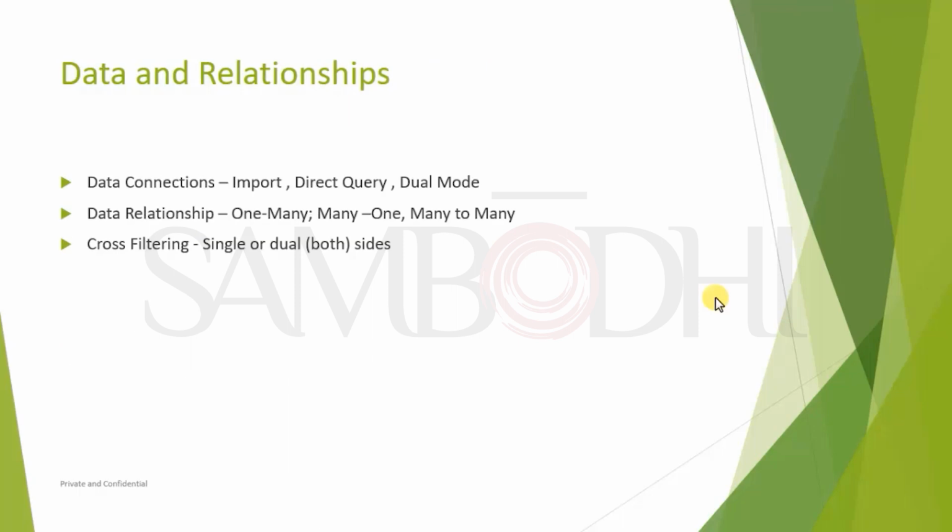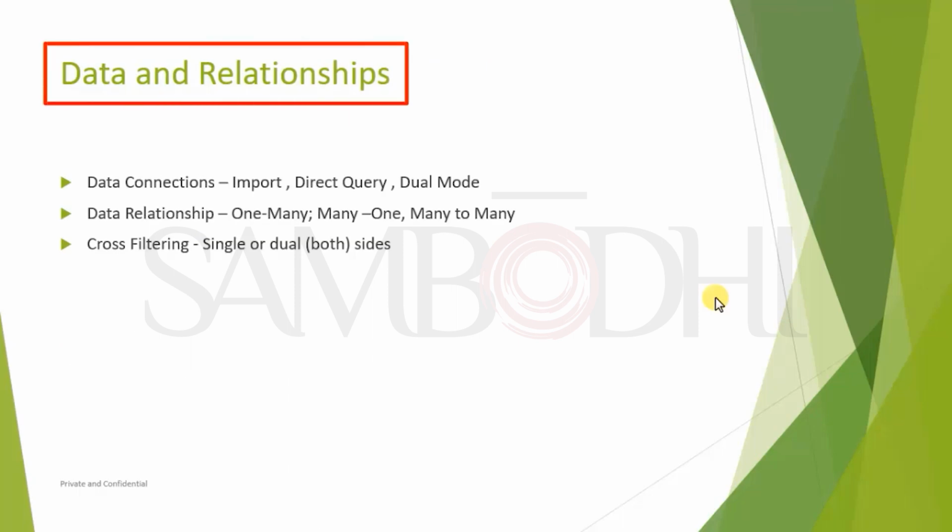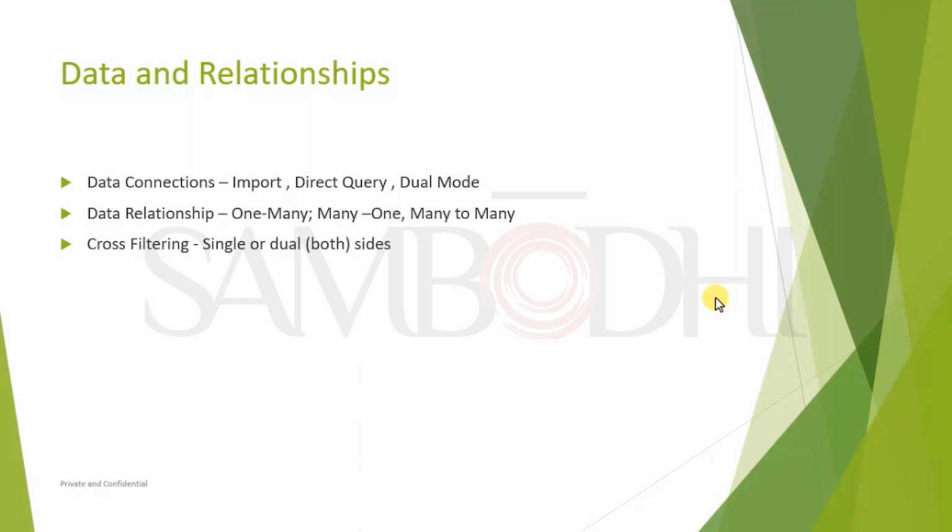In today's session, let's have a look at the more important concepts of what is data and relationships present in Power BI desktop. As we saw in our previous learnings, we can import tables and build relationships across them. Today we'll look in a little more detail at the options available while connecting one table to another table, the do's and don'ts to take care of while we import certain pieces of data, and how you identify whether you need the data completely on the Power BI desktop, or you don't mind only querying the data as and when needed based on certain criteria.